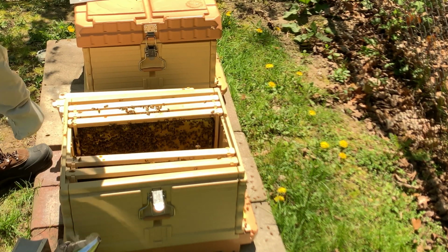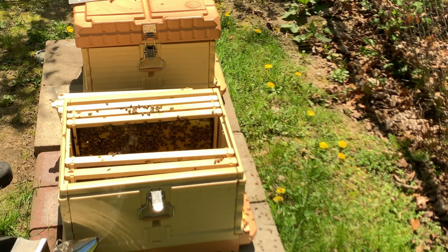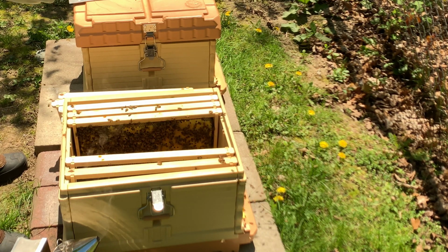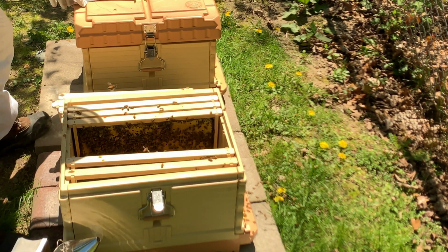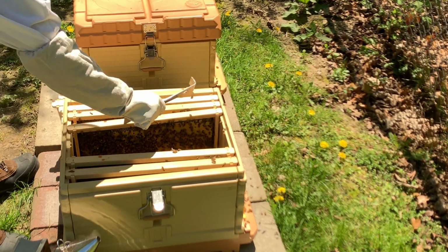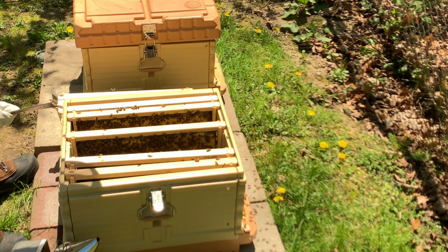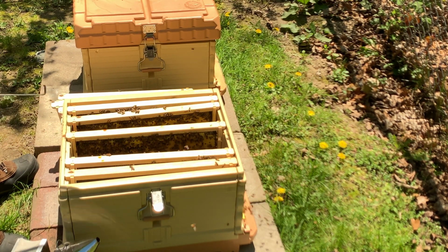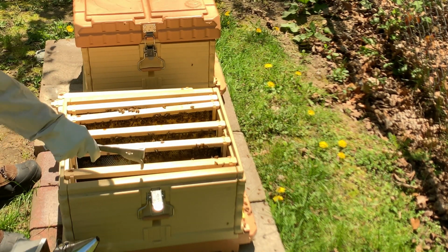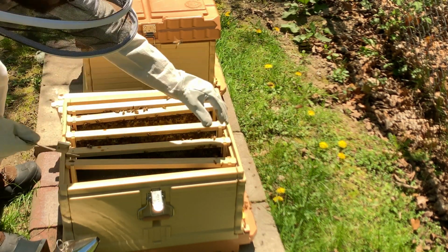Because there are larvae here, and about half of it is full. So what I'm gonna do is just move these over a little bit, and move what's already drawn out in the center.